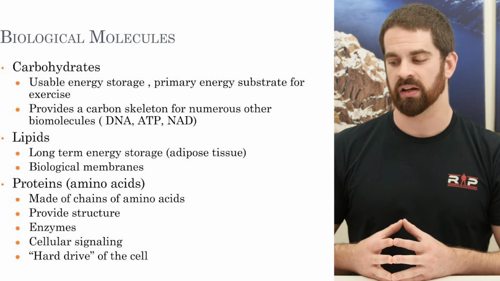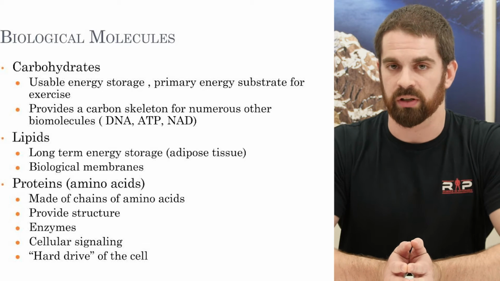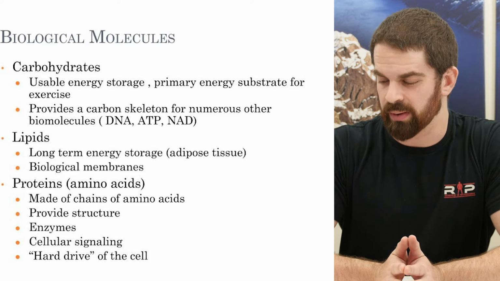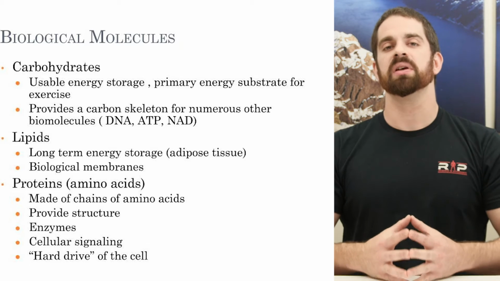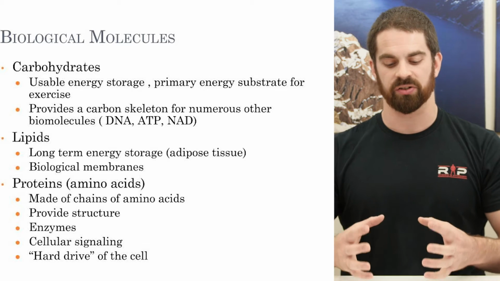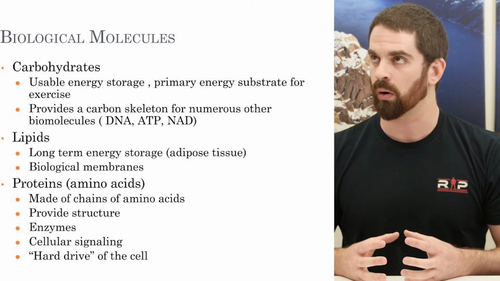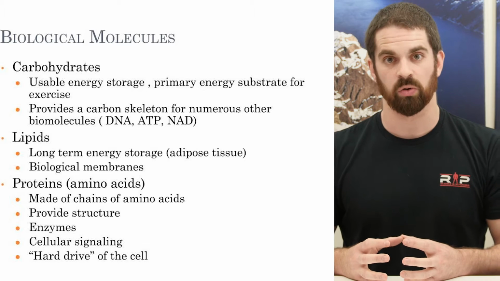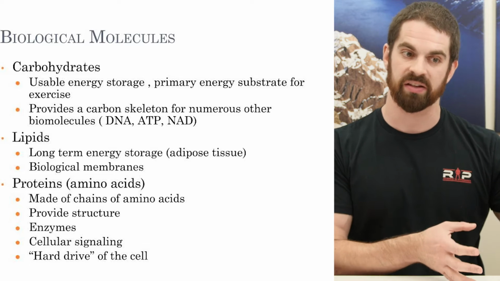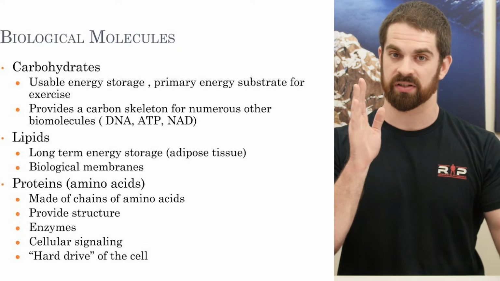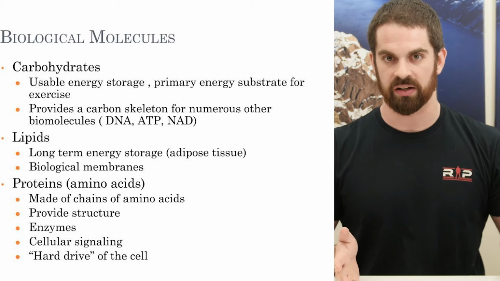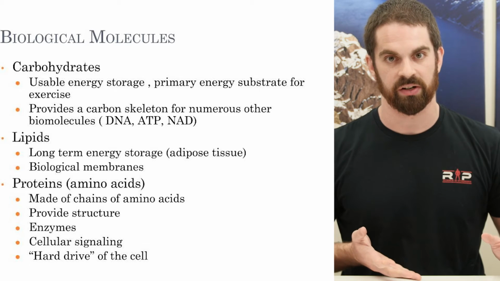They're also involved in enzyme production. So enzymes are really, really handy proteins that are involved in chemical reactions, and we're going to talk about those in a little bit. We also know they are a big part of cellular signaling and regulation. So proteins actually act as cellular regulators for almost all of our major biological and physiological processes. They act as messengers, like a mail courier that drops off a message to a cell. The cell picks up on the message and says, oop, I need to change in some way. And that activates a whole cascade of different biological systems that start initiating some of those cellular changes.